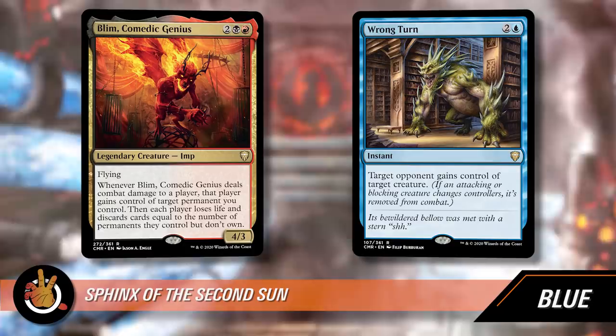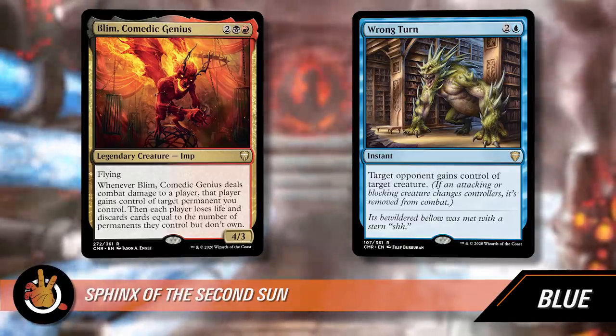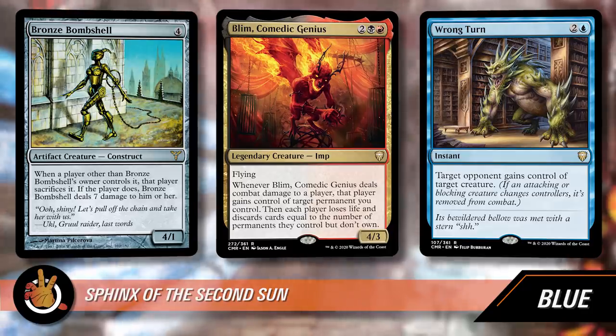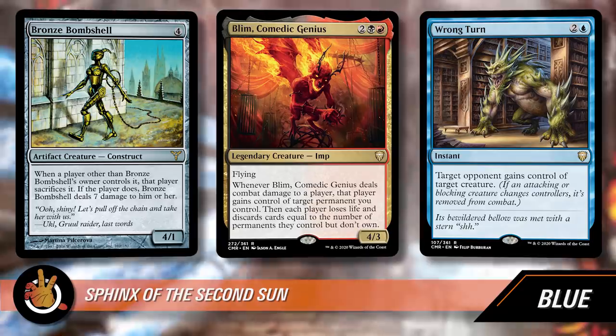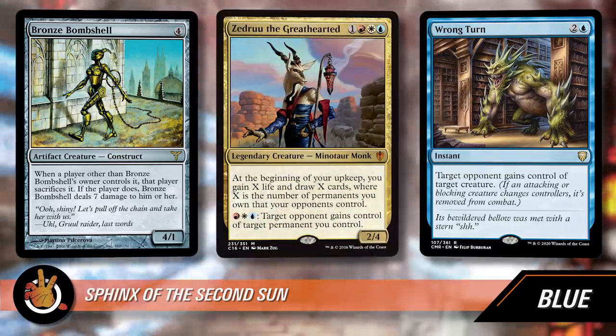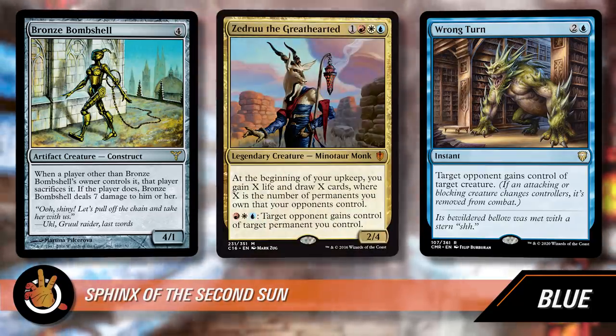For Blim, Comedic Genius, this works really well. Of course, it's blue, so it's not going to fit in that deck, but this is sort of like the donate stuff. So Bronze Bombshell, I thought, was a really funny card. It's a 4/1 for 4 mana. When a player other than Bronze Bombshell's owner controls it, that player sacrifices it, and if they do, the Bombshell does 7 damage to that player. So like Zedru, I think, is the other card that we can think of when donating stuff.